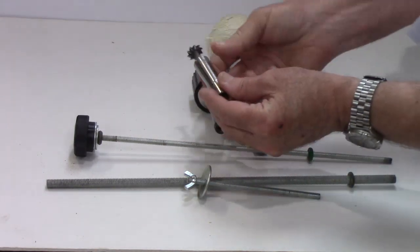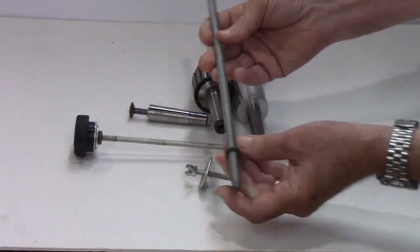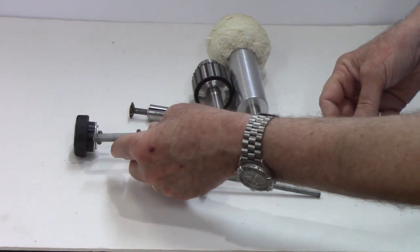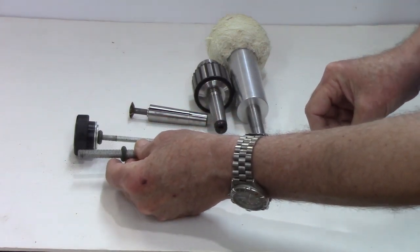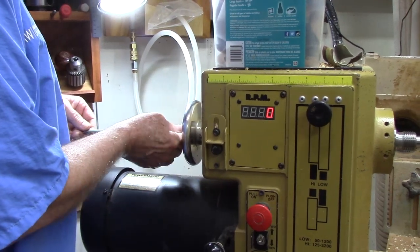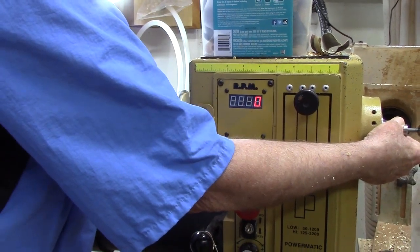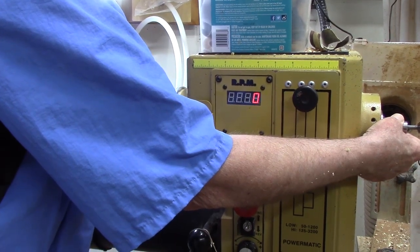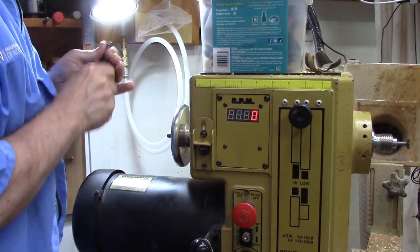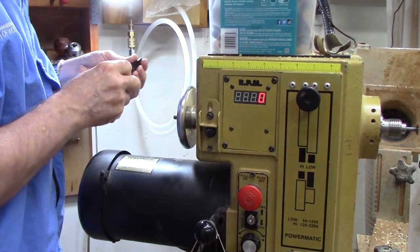But what I found for this one where I'm having to really pull down on it to tighten this collet, I want a little different design. I want one with a handle that I can just screw in, and that handle will fit flush against the hand wheel and tighten it up — so that's what we're going to work on today. I've got the collet in there, I'm going to slide this rod in and thread it until it's almost snug, back off a turn, and that's where I need to have my handle end — I'll mark this and that's how deep the hole I need to drill.